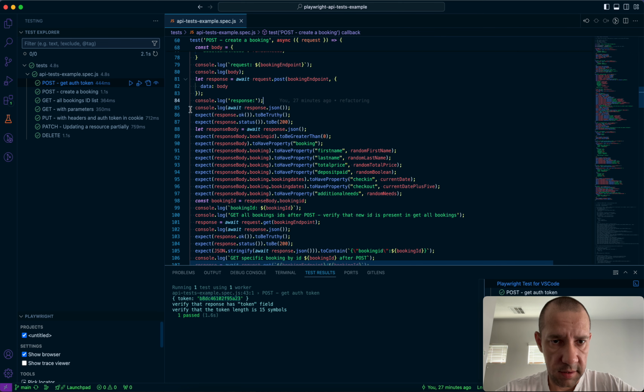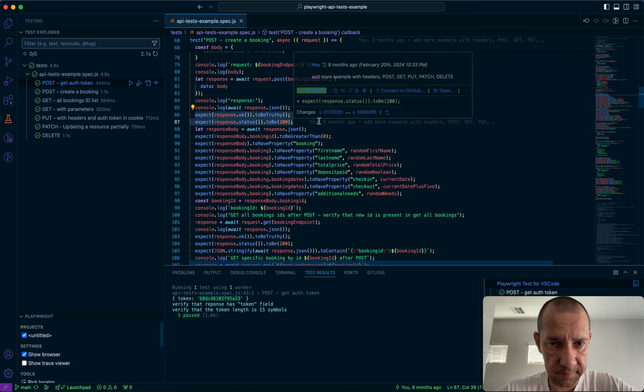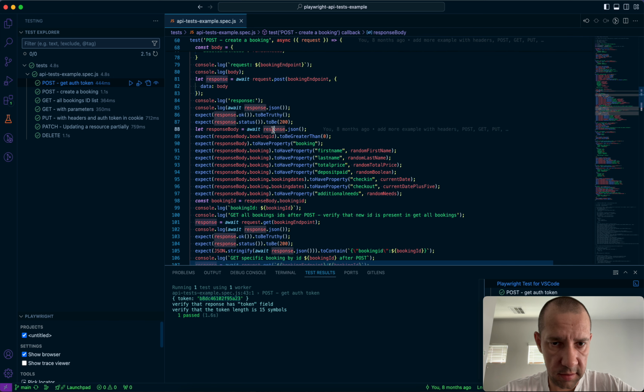Then after I receive the response, I verify the response code, and in the response JSON body I also perform some verifications, like the booking ID is more than 0, that the response has the property booking, and that the booking object has other fields like first name, last name, price, deposit paid or not, and some others.